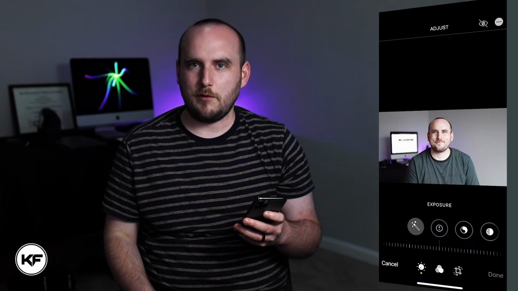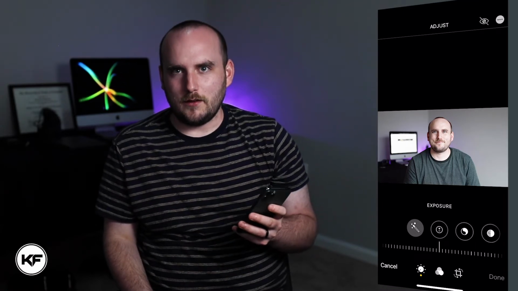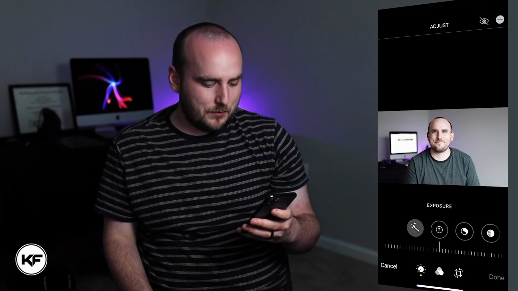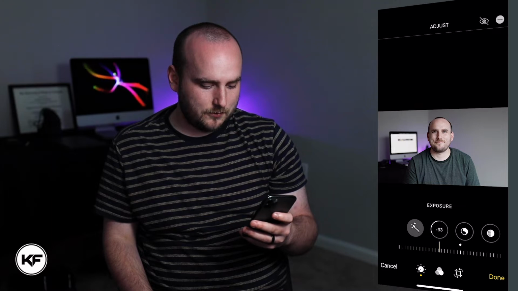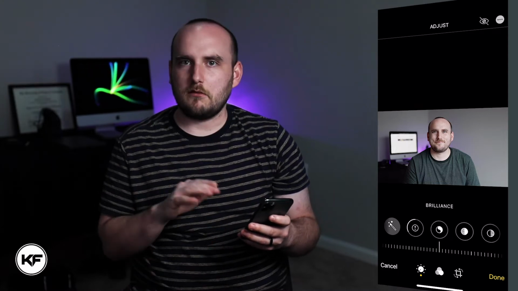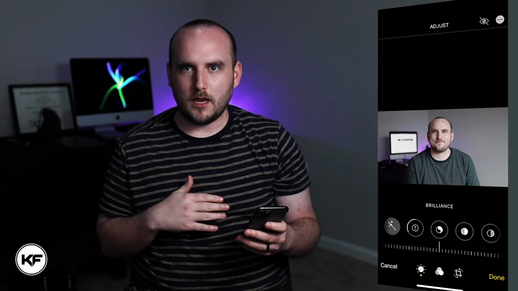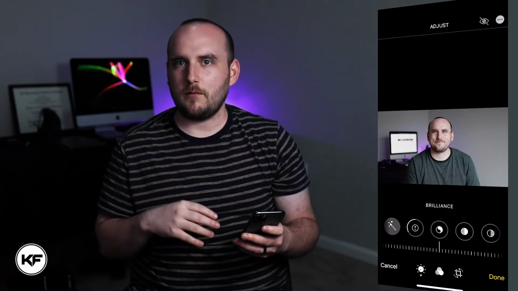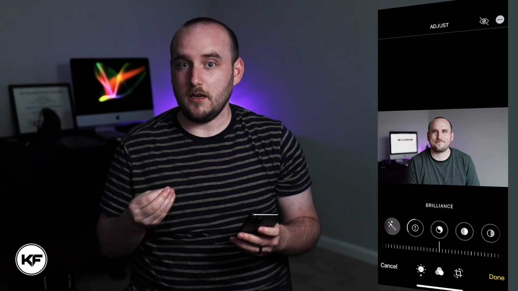First thing you're going to do is exposure. So this photo right here is already well lit. I think it's a little too well lit. So I'm actually going to bring the exposure down. So if you think it's just too bright, you can bring the exposure down just like that. You're going to swipe. Next is the brilliance. Don't really worry about that. You can play around again after this video and see what you like, what you don't like in every aspect of the app. But I'm just going to show you just a few things on this photo app to really enhance and give detail to your photos.